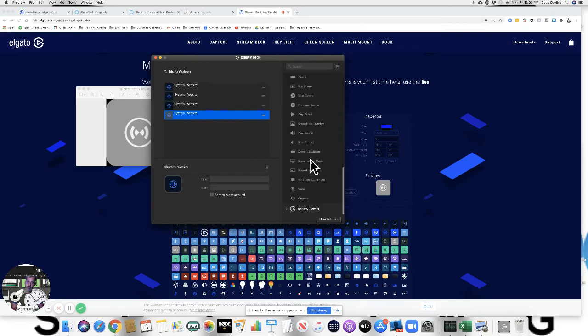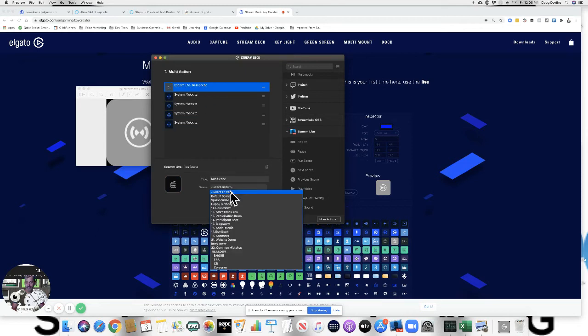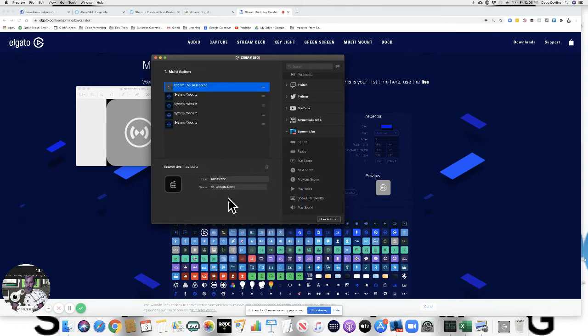One of the things you're also going to want to add in are these different scenes. When people ask me, like, Doug, how do you keep going back and forth between these different scenes? Here it is. I'll put this up front, and then it'll ask me what scene I want to add in. If I already have one that's created, I might want to match it up, like the popular ones that I have, or website demo, especially. I'll just do that right now. Then when I press this button, it's going to run the website demo where I'm minimized off in the corner and it shows the majority of the screen. And then it's also going to add in those websites. So bam, bam, bam, bam, bam.